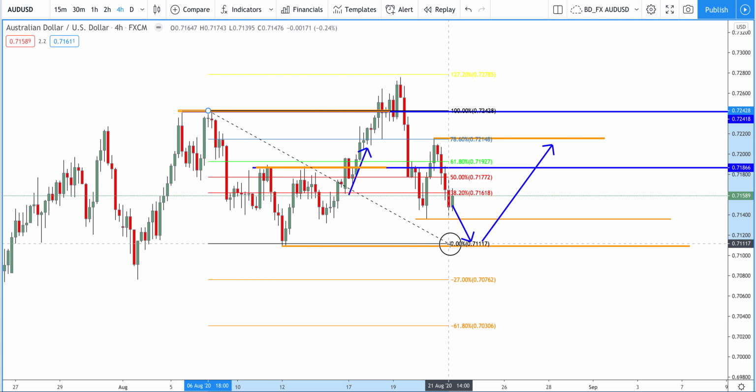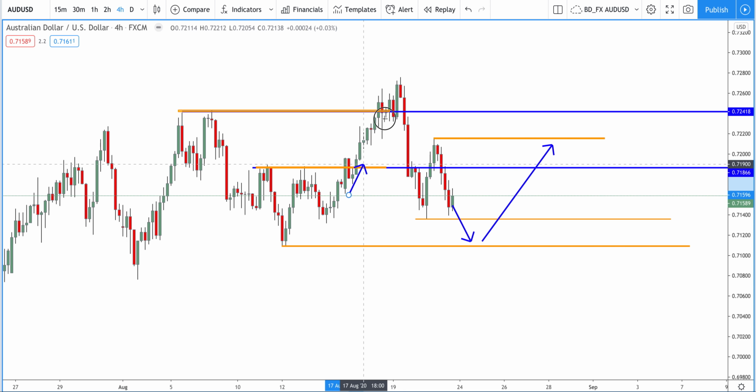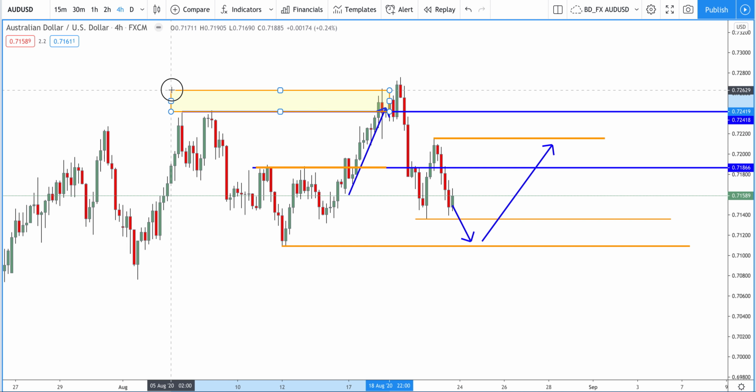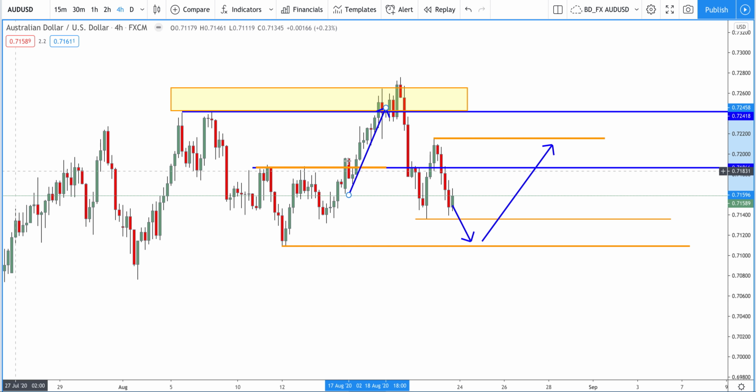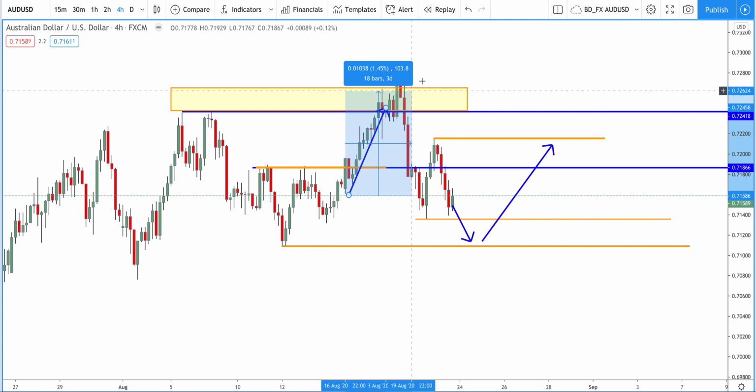Maybe you were looking at taking a short trade on Aussie dollar, US dollar. By me explaining that this was going to push up and take out these liquidation zones, and that's why I have these yellow highlighted areas here, price was going to come up and take out this level before seeing any type of sell-off. So you can see here, again, we had a nice move up. Again, correlated, inverse correlation.